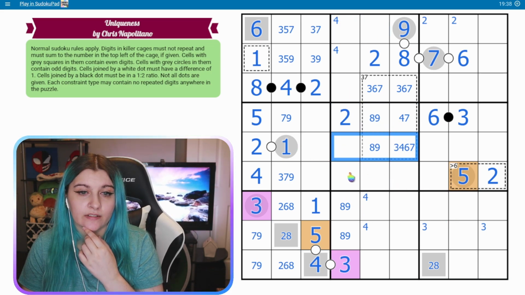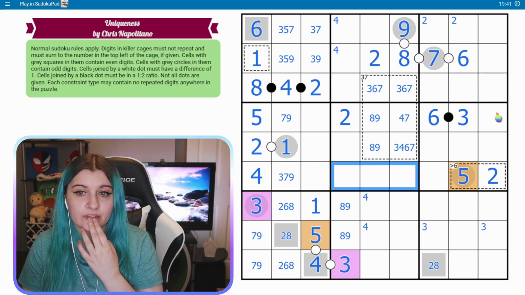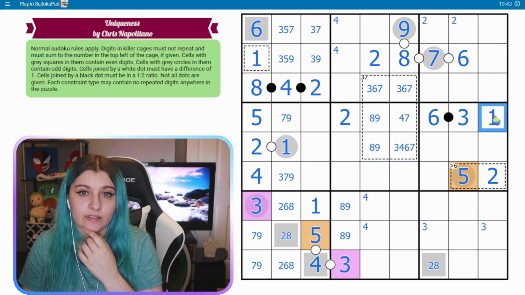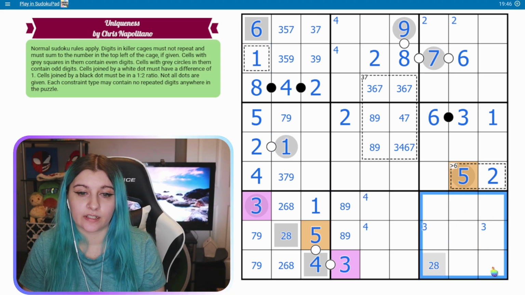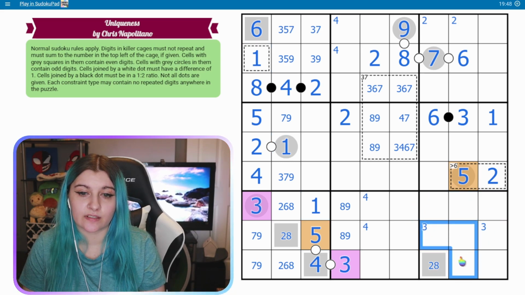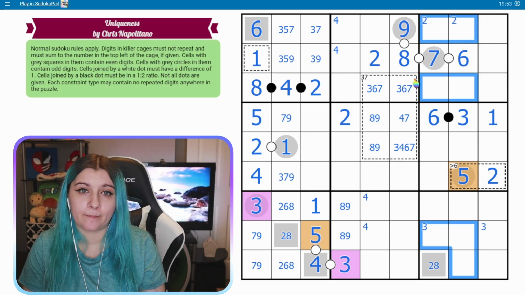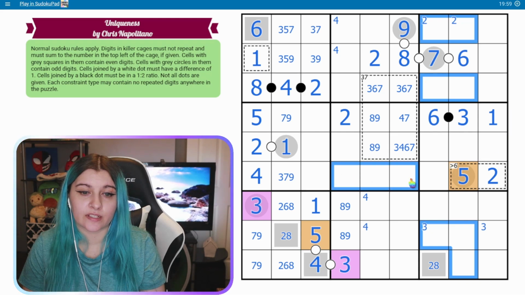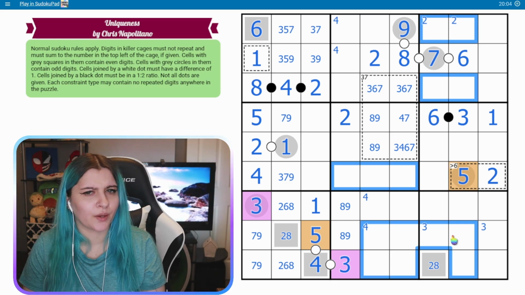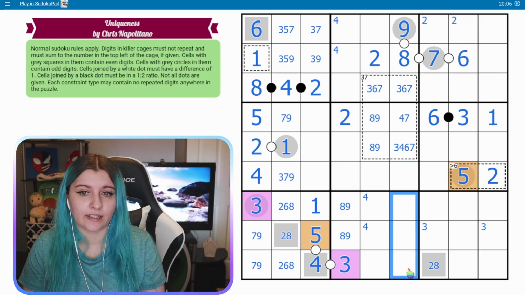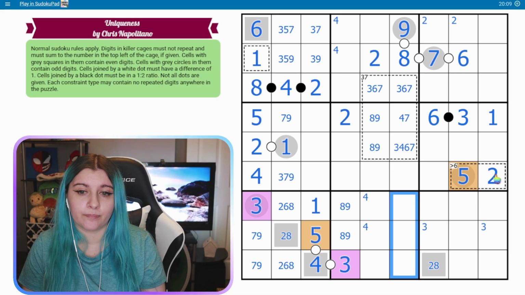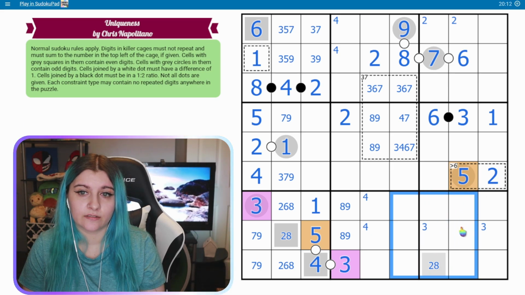Okay, I need a 1 in here. It's going to go down here. So this is a 1. Can I do more with 1s? I need a 1 in here. It can't go here and it can't go here. So one of these is a 1. What about a 1 in here? It's going to go here somewhere. I don't know yet. A 1 in here goes down here. A 1 in this region? It's just going to go in here somewhere. Okay, 2s. I need a 2 here. I need a 2 in here. I have a lot of 2s placed.